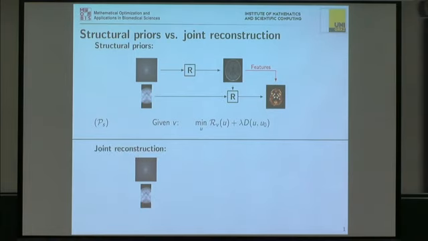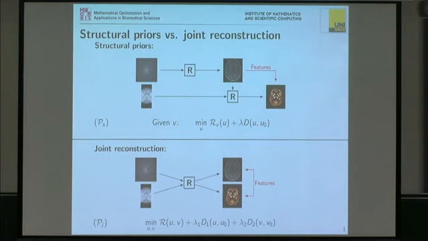Just as a side remark, as a second possibility, what we could do in this situation is that you do not regard one of the images to be superior to the other, but you treat them more on an equal level. So you could also do joint reconstruction in the sense that you want to couple them both at the reconstruction stage and use somehow shared information during the reconstruction in order to reconstruct both, with the hope that you have a feature transfer in both directions so that you can aid the reconstructions of each of the modalities at the same time. The underlying variational model would then be to minimize over both images simultaneously. So U would be the PET image and V the MR image, joint regularization, and two data discrepancies.